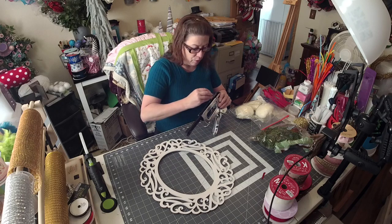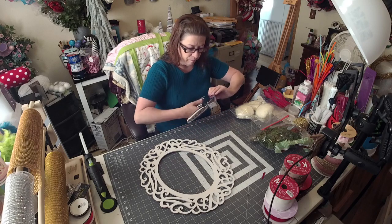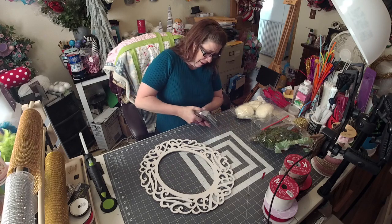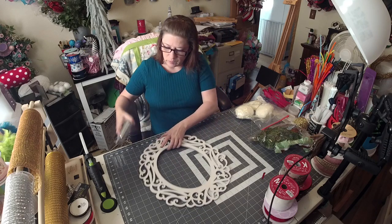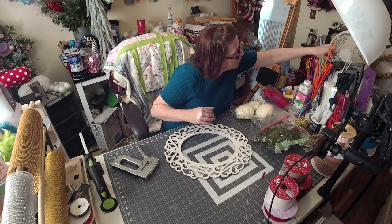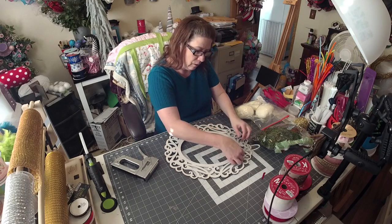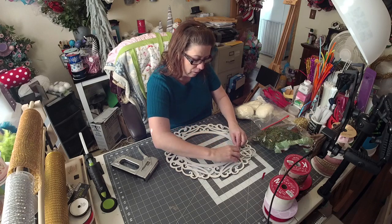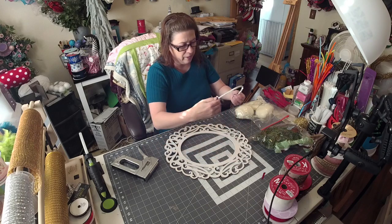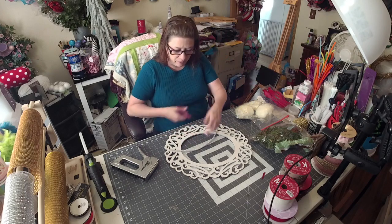I can never remember how this goes. I'm not going to staple myself, but I just want to see. Okay, I'm going to take a white. Like this. Maybe I'll cut it in half. Let's see if that works. If I cut it in half, I don't need it so big.